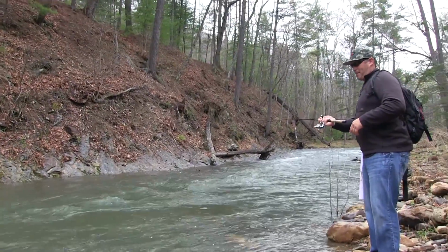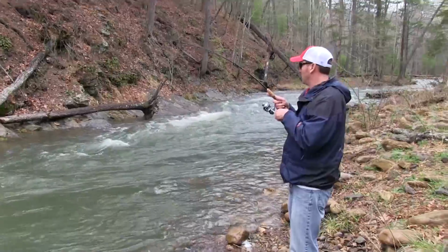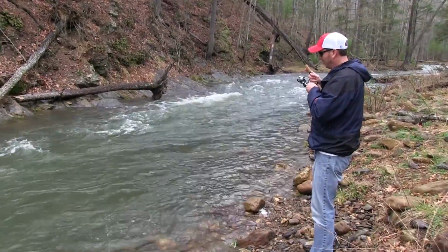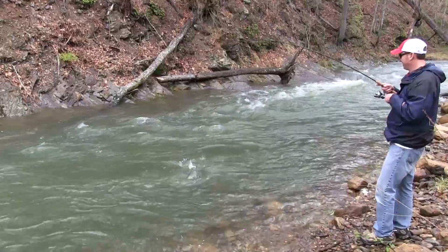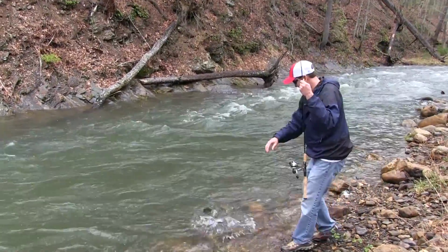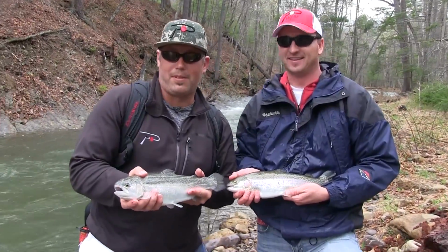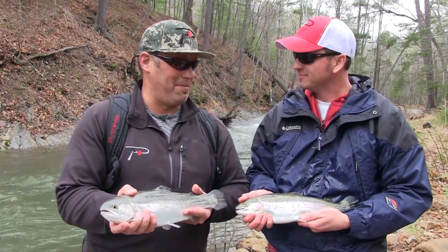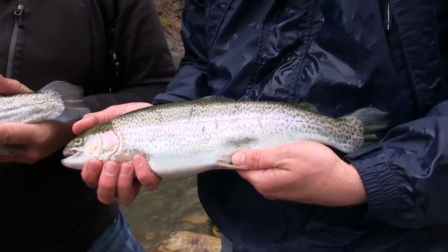I did not expect this size of fish in this creek, but my goodness, she's a beauty. This is a good fish. Oh. Wait till you see this one, Casey. Double trouble. Gold label, silver label combo. That was exactly what it was, Casey. Holy smokes, she's a beauty. 2 dandies here, caught on gold label, silver label. Mine was on the silver. I was on gold. Did not expect to see this size of fish down here. Absolutely not. What beauties.